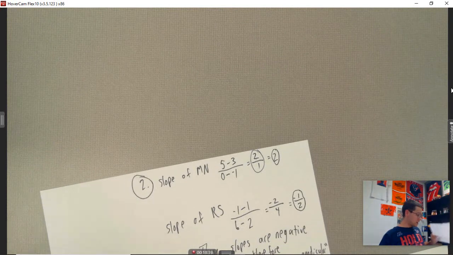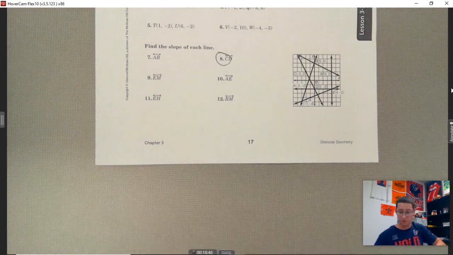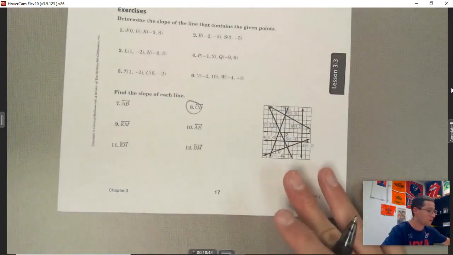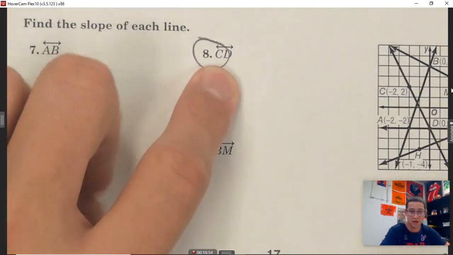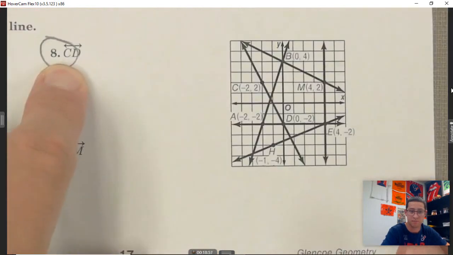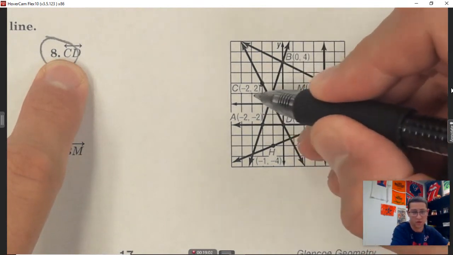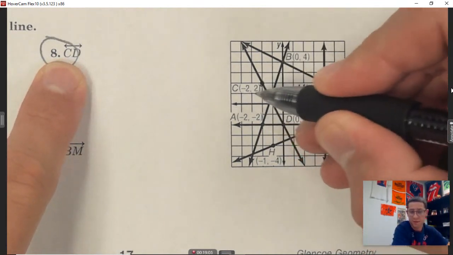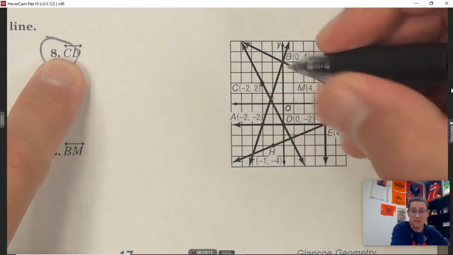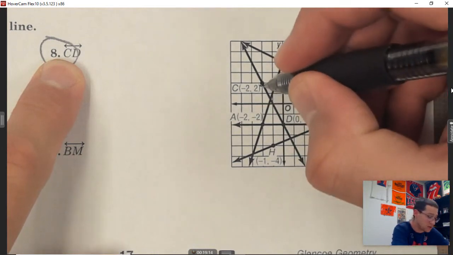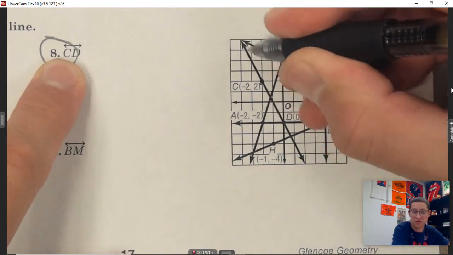Okay, let's go ahead and do one example of finding the slope on the graph. Good practice here. It says find the slope of each line, and we're trying to find the slope of CD. So I've got to locate C in the picture. Here's C. It even gives us the coordinates. Thank you, because anytime we get more information than needed, it helps us. We're looking at C, we're looking at D. So I'm trying to determine the slope of this line right here. Everything else is just extra information.